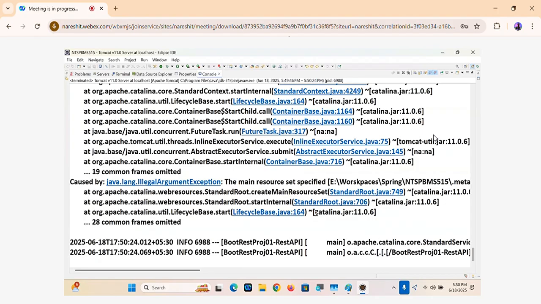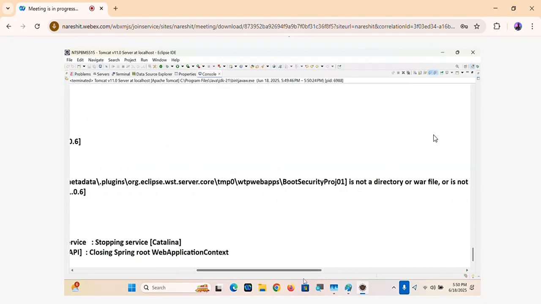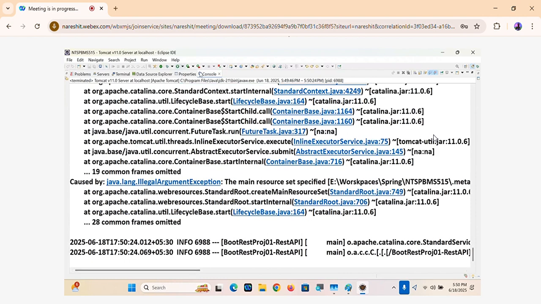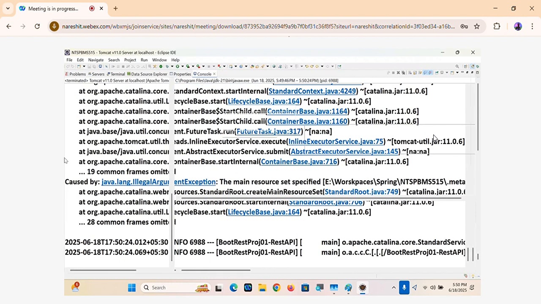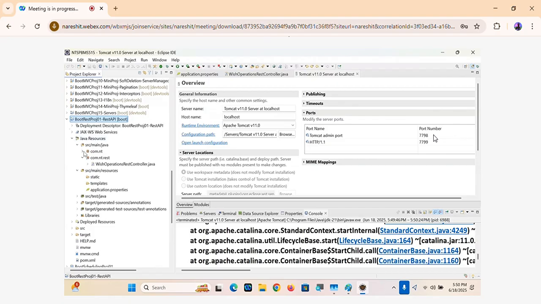The main resource set metadata spring one is not a directory or war file is not in a readable format. It is not recognizing it as a web application, boss. But as usual, it's good, na, boss.